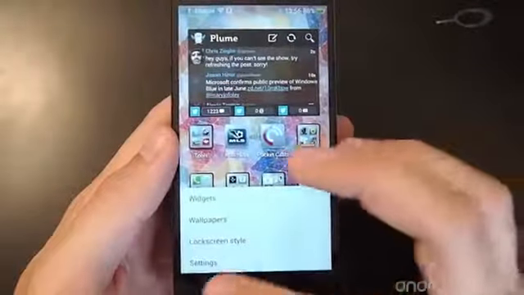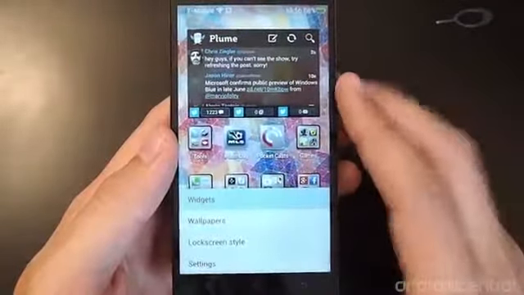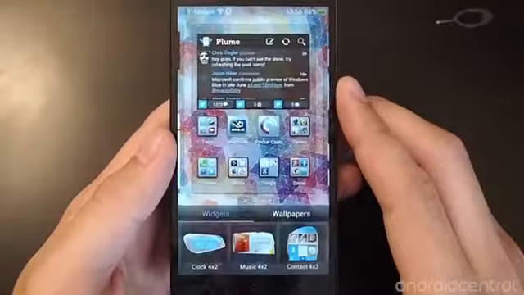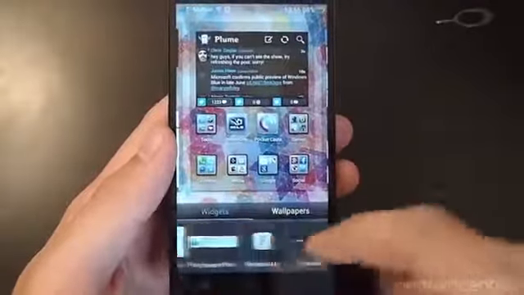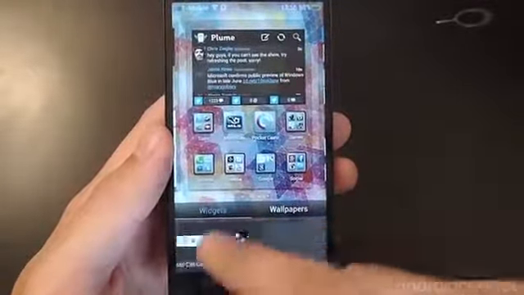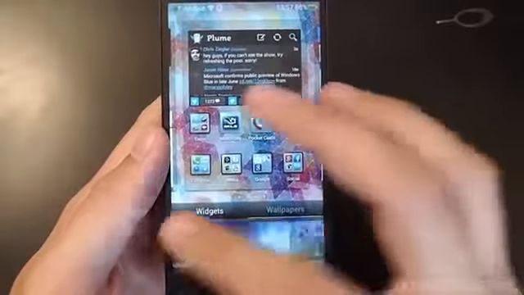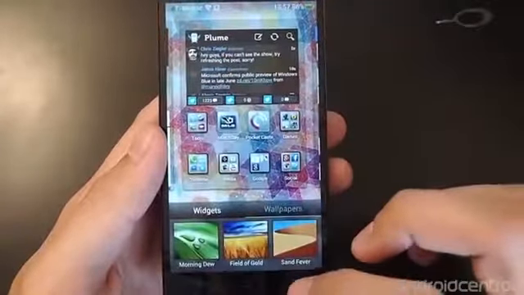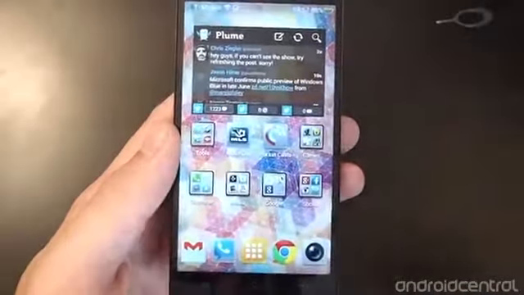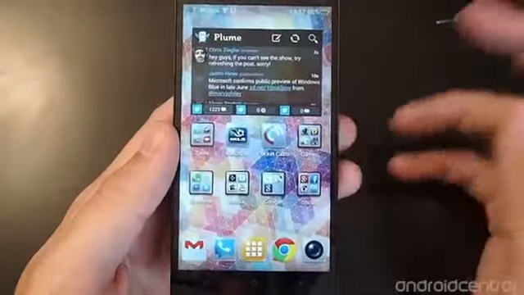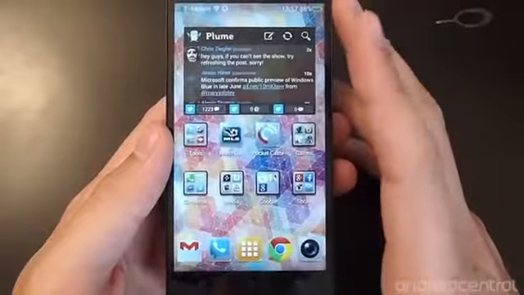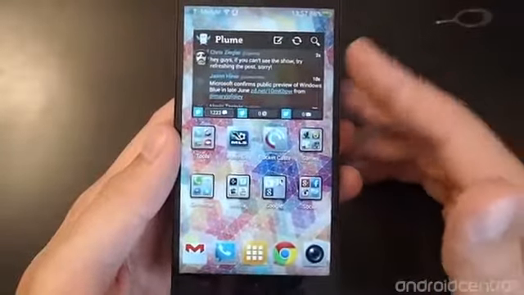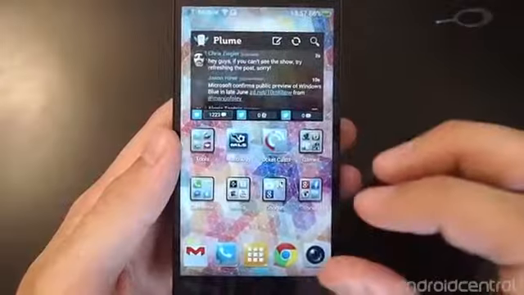And of course, because we're relying on a menu button, they still hide things like widgets and wallpapers behind a menu button press, and then you get all of the widgets down here, and they just go on and on and on, and then wallpapers as well if you want to swap that out from this menu. So things just get a little weird, and because of that, we've been using it with another launcher, Nova Launcher, just because it makes us feel a little more at home, and at least it's easy to do so.